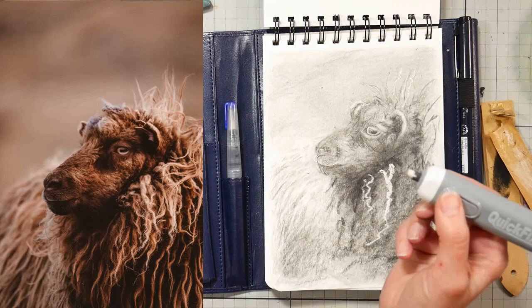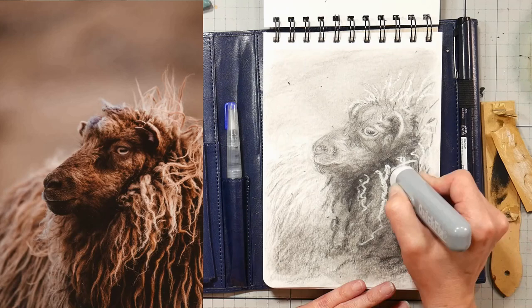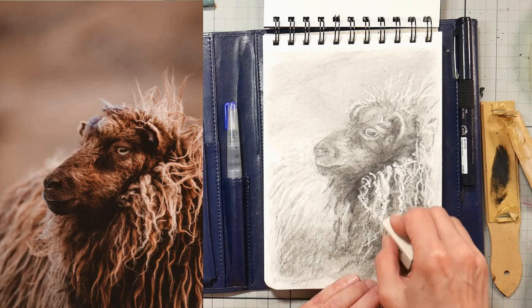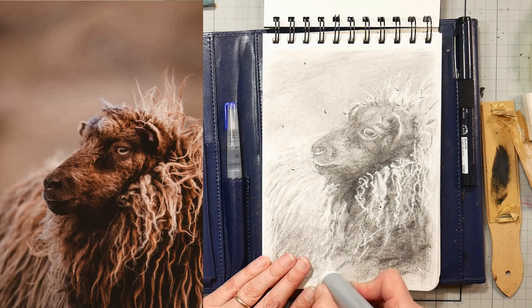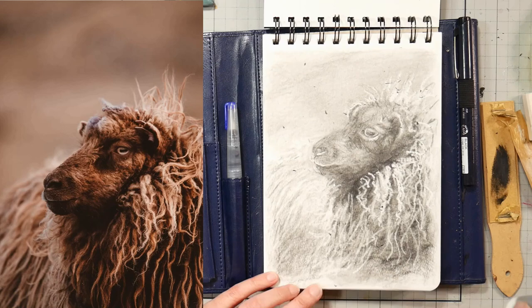Derwent makes one that either takes two different sizes of erasers or they have two separate ones — a fine tip and a thick one. That would be a fun tool if you find you like this technique. I really like it as a drawing tool. I've also used it to take ink off a greeting card, so it's quite handy. I just keep it in a little bowl next to my table with other tools I use a lot — you have to keep it accessible, because if it's packed away in a drawer you'll never use it.